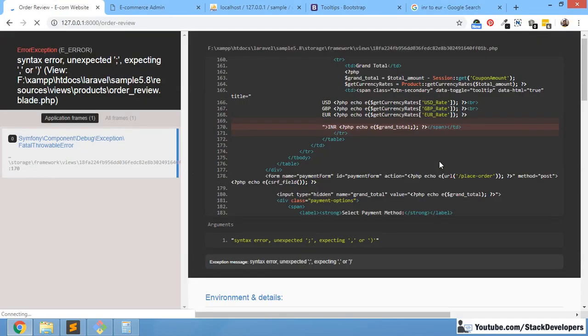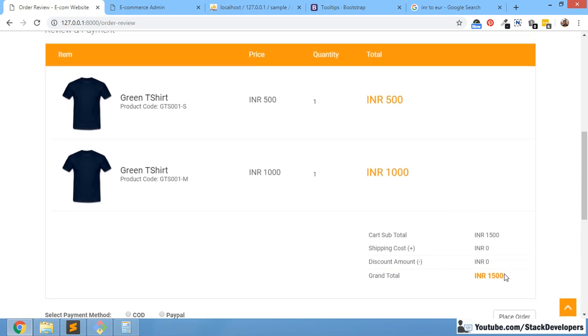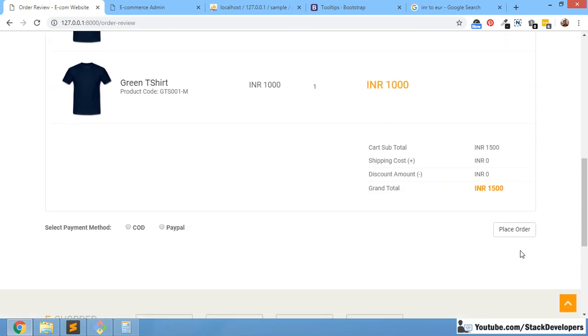Now we can refresh once again, and I'm going to move the mouse here, and you can see that here also USD, GBP, INR, and EUR are coming, and the converted price is also coming fine. So the user will come to know the other currencies as well, or you can display in any other format. You can display in table format here as well. You can display anywhere you want. It's up to you, it's your choice.